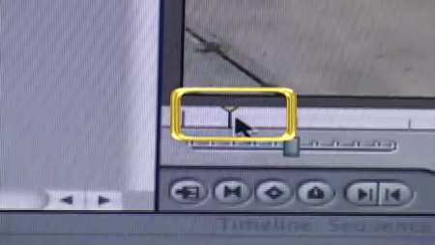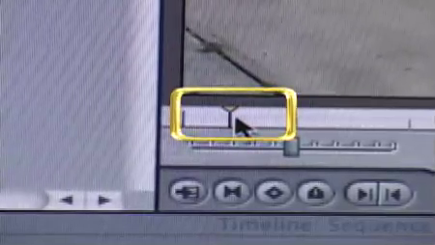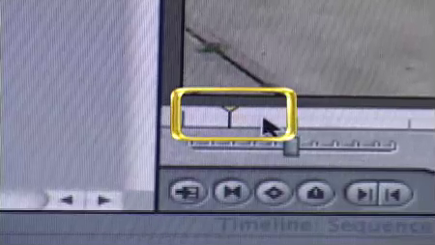Inside your viewer there's a mini playhead right here. Now I'm going to go ahead and hit the letter I on my keyboard and watch what happens. A blue little triangle appears right here telling me that's my endpoint. That's where I want the computer to start taking the video footage.